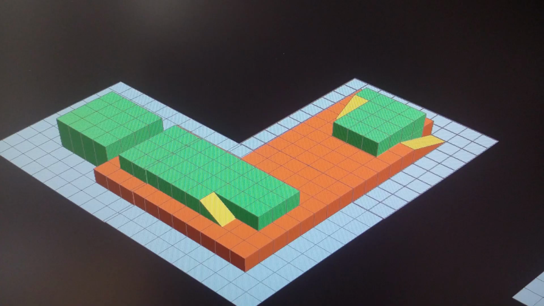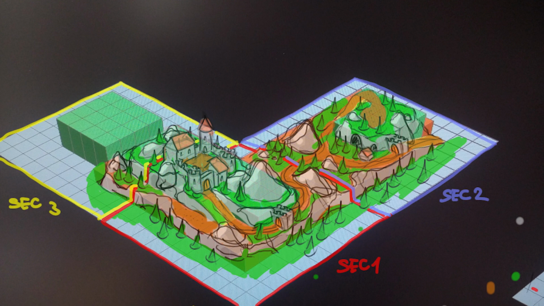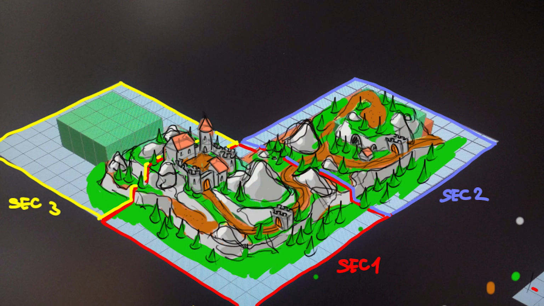Basically, what we are looking at right now is the smallest detail on the tile, and one of the main focuses was to make sure that if a player claims an area, he can predict where the defenses should be, where the hard area is for an attacker to go through. And in the picture on the bottom you can see a simple sketch of how the castle could be done. There's a road connected to the castle, and there are 2 small gates that are all the defenses the castle has in the first sector.